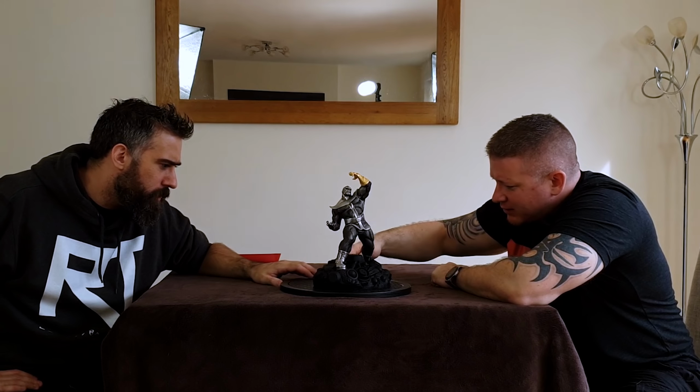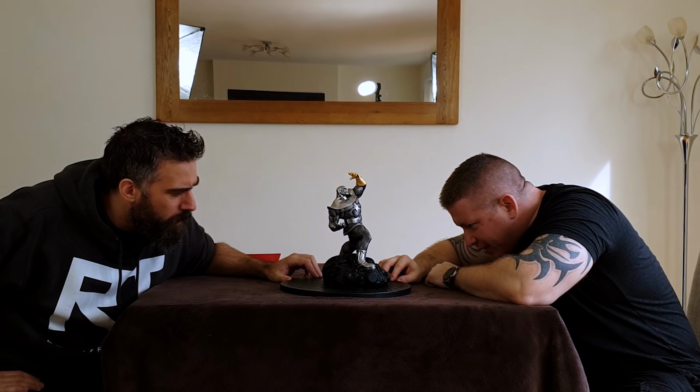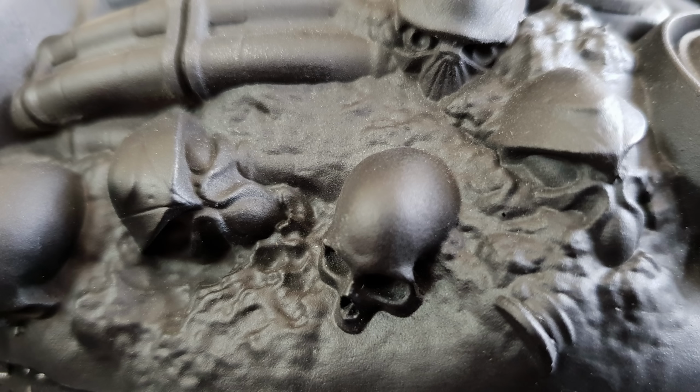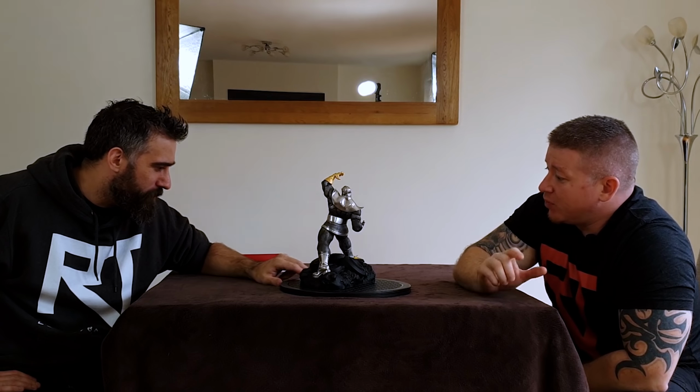Do you know what that is? There's a couple of them actually around there. Do you know what they are? They're his thingies. So you've got human skulls, and then you've got his Centauri. That's what they look like. See the front of the masks? Yeah, they're the Centauri, the ones from the movie. The first one's in the first Avengers. Okay, that's exactly what it looks like. I'm going to go out on a limb and say that's Centauri. Nice. So it's like the battlefield of that, which is great.